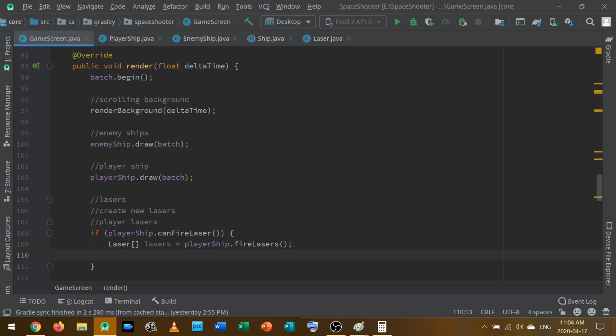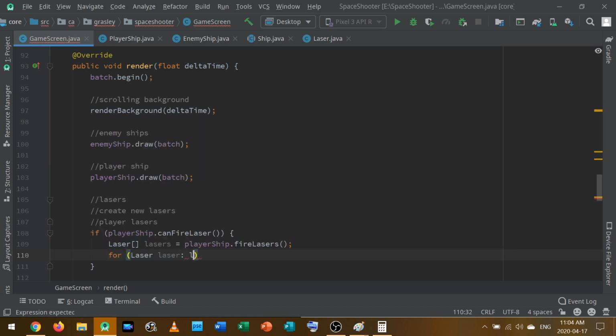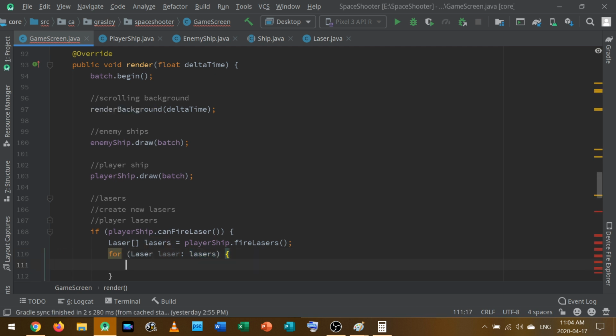We need to stick those into the laser list for the player. Now to do that, we're going to need to have a for loop that's going to look at every object inside of this lasers array and place it into the linked list for the player lasers. I'm going to use an enhanced for loop to do that. So this says what type the variable is. The value or the name of the variable is laser, and lasers is the array that I'm going to be iterating through, moving through.